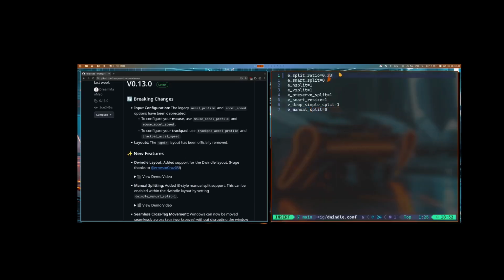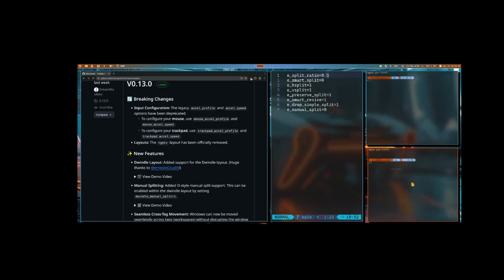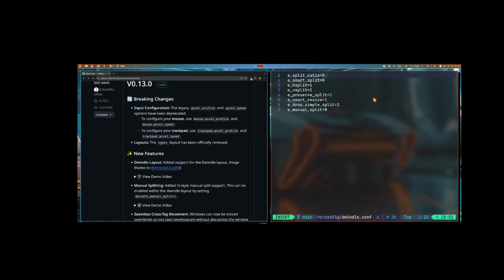And so if I go back here and do this and refresh and go back to dwindle mode, it's going to always split in half. So just keep in mind that the ratio that is here is what remains on the window that you're kind of on. Smart split, I haven't quite used this yet. Same with these two. But this is sort of what I've gone with, and it's been working for how I will use Dwindle.